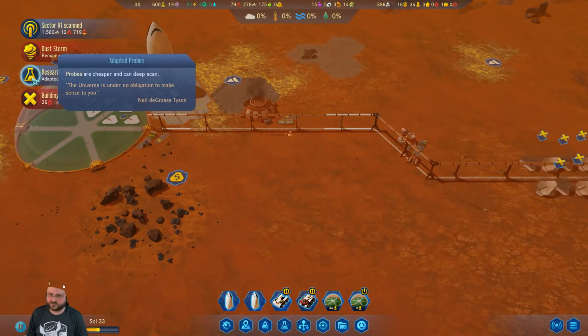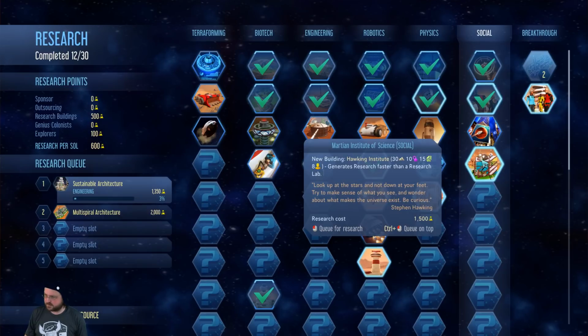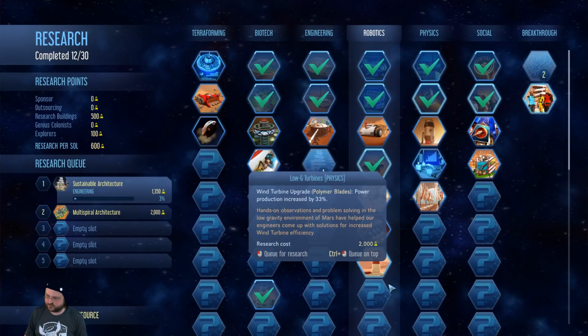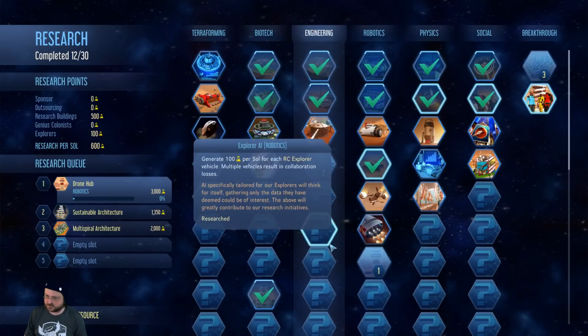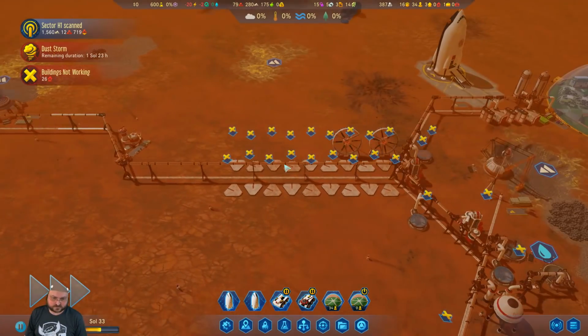Research complete. I don't know if I've ever heard about it. Yeah, adaptive probes, which you don't need. Okay, Martian Institute of Science is really good. Logi turbines are pretty good and might be... Hey! Drone hub! Okay, hold on. We need to be able to build a drone hub. We're actually going to put that in the front of the queue. That's going to be huge. Just one less thing we have to import. It's massive. Okay.